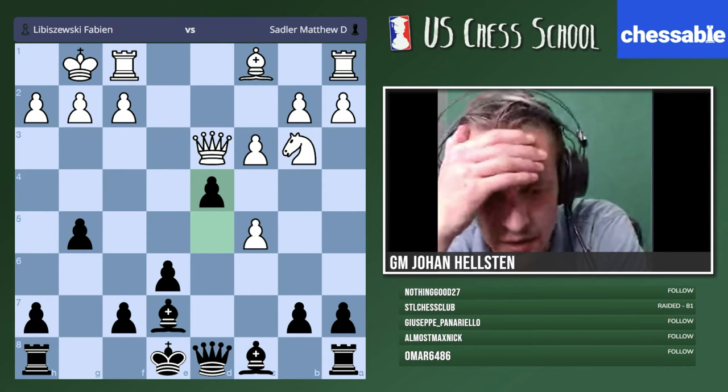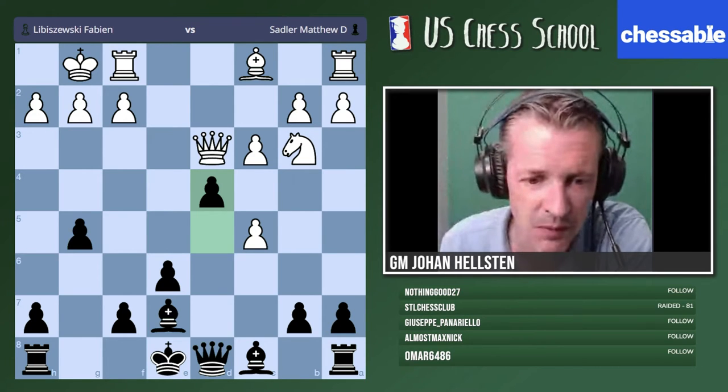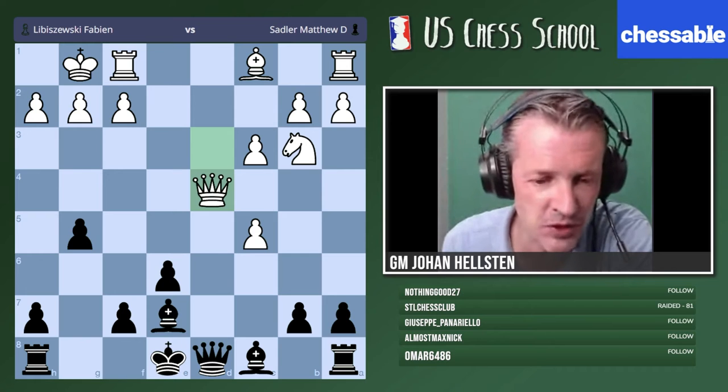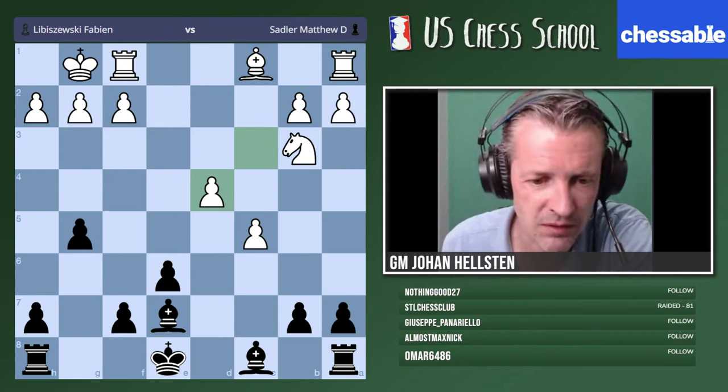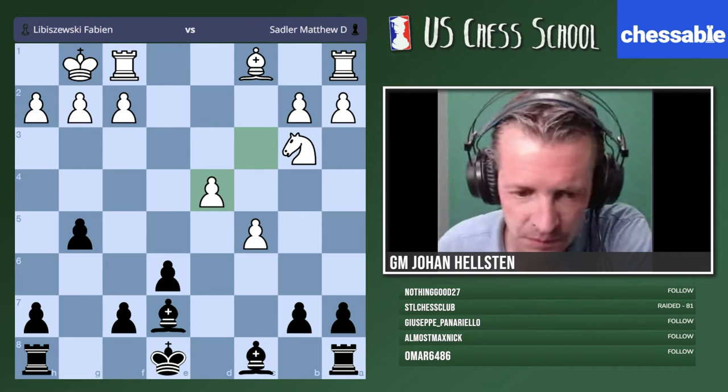How should white take back? Anyone, how would you take back? Because if we take with the pawn, they can put the queen on d5, right? Queen takes d4, says Santos. Yeah, maybe you're right. You mean we're just a pawn up in the endgame? Yeah, maybe. A pawn is a pawn, like they say, right?